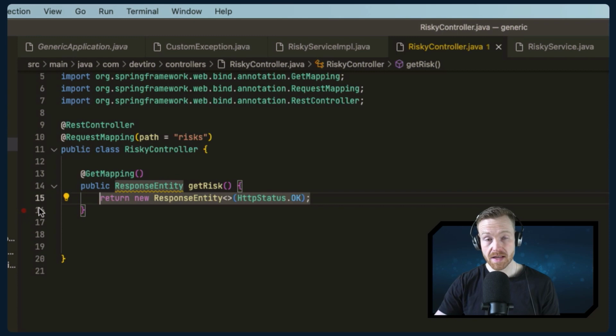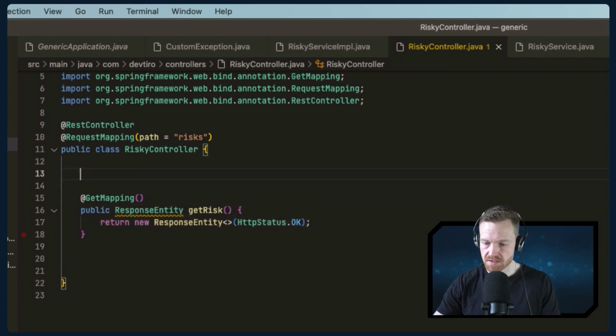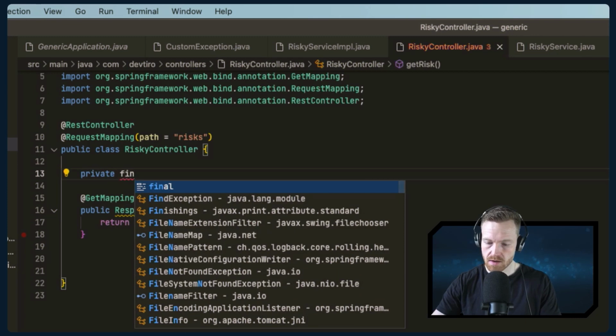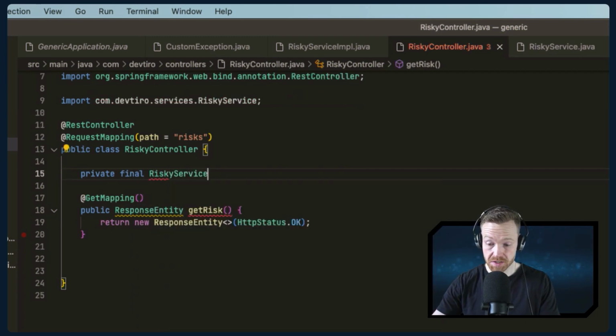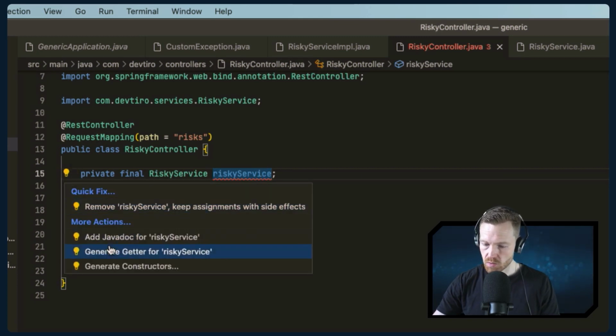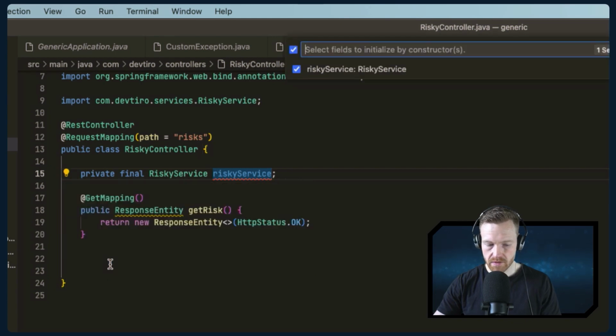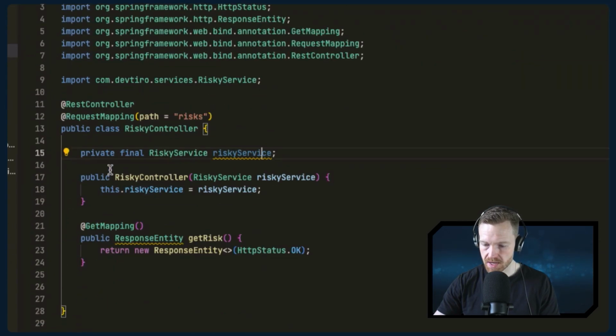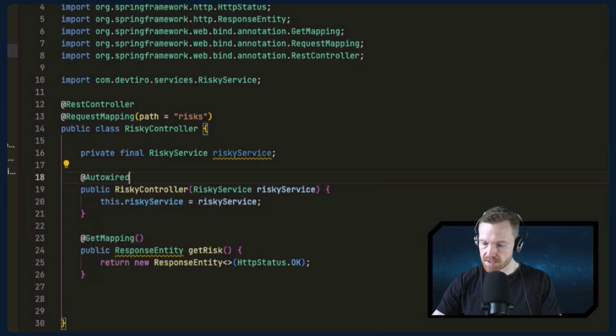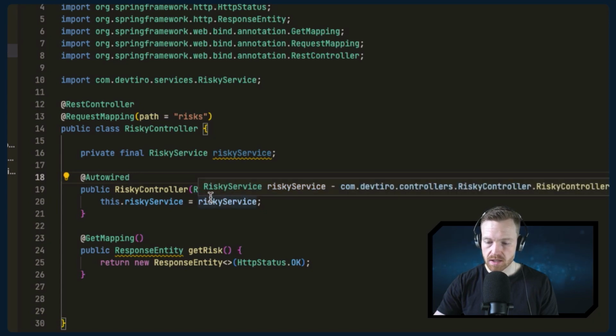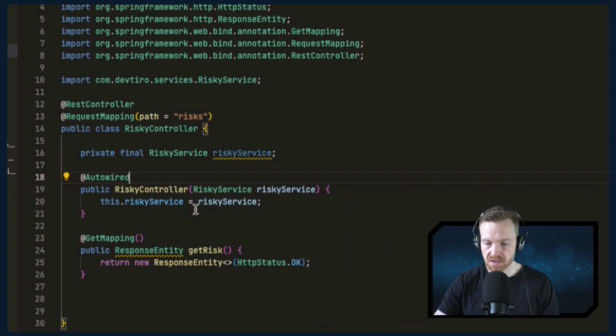Okay, so if we were to hit this endpoint, we would just get a blank body and the HTTP status code OK. But that's not going to demonstrate any exceptions. So we need to throw an exception. So let's get hold of our service, which we can do with private final RiskyService. We've made this final as is best practice to mean that it can't be reassigned after it's initialized. Now we need to set this, which we can do via the constructor, which I can auto generate for us, which is handy. And then we need to put the @Autowired annotation on the top of it, and that tells Spring, hey, we need a RiskyService here. Can you inject one? Yes, because we've already put the @Service annotation on it, so it exists. So then it gets assigned to this local instance variable here for our use.